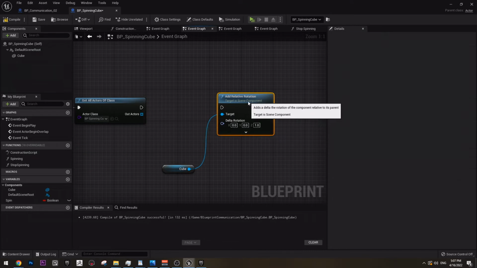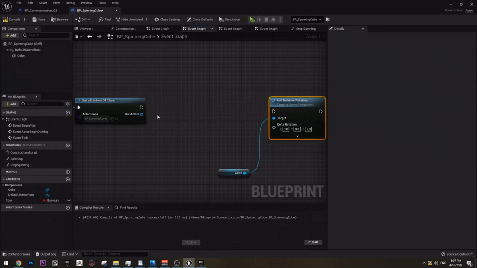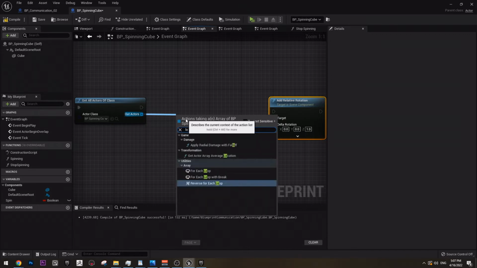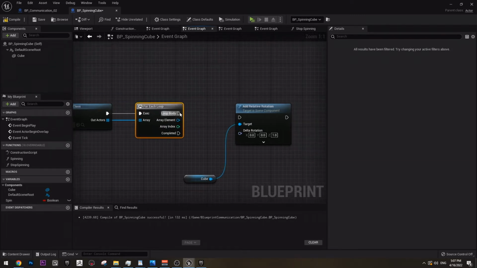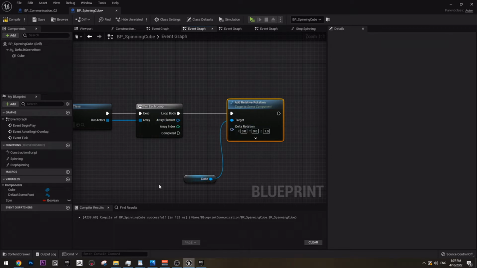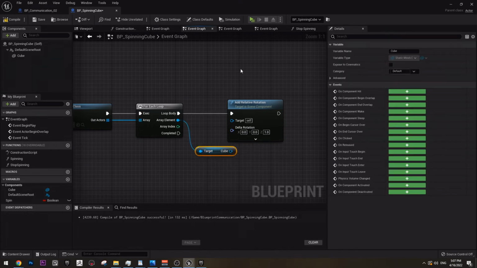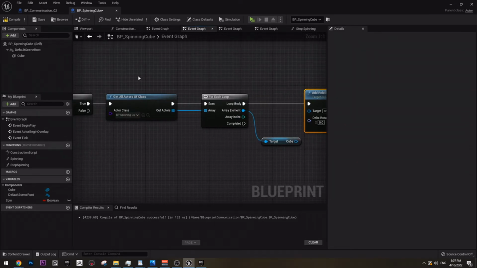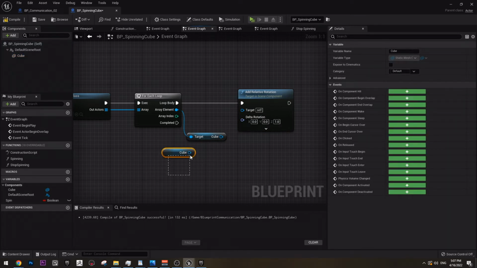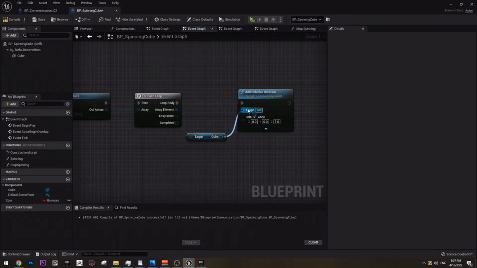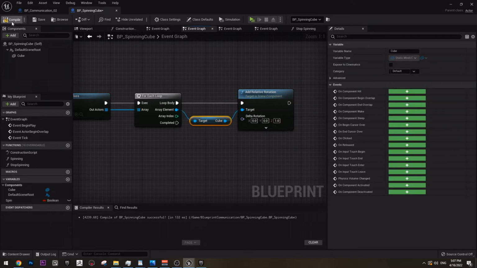So now what we can do is go through again: loop, for each loop and execute, and now we can connect this. Instead of putting the cube from here, sorry, we actually need to get cube, because we need to go through all the actors in the scene of this blueprint class and get their cube, because if we just get this cube, nothing will happen. So get cube, or maybe it will actually, I don't know.